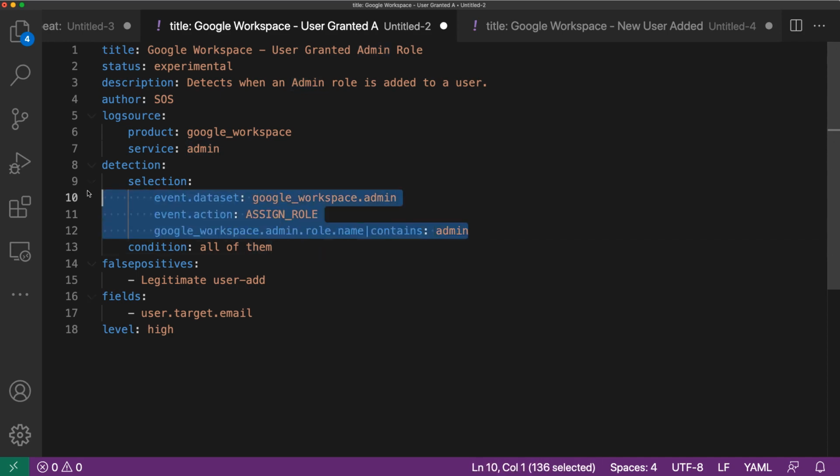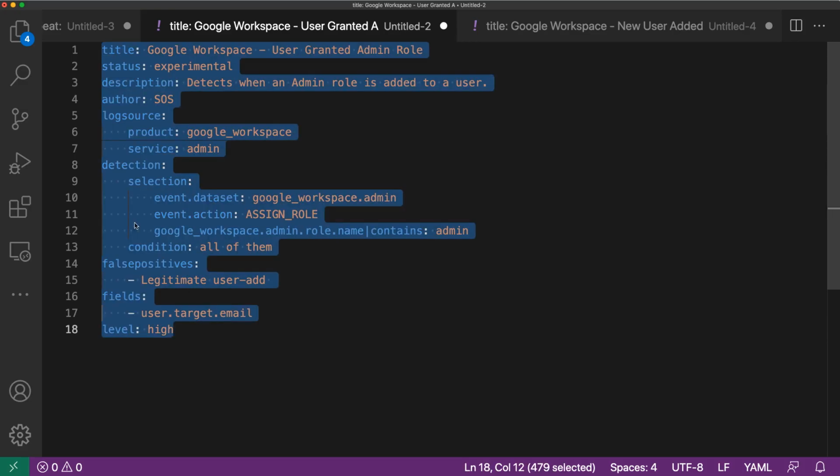All right, that's what this detection clause specifies. And then finally, we just simply say it's a high level. There is informational, low, medium, high, and critical. We're saying this is a high severity.